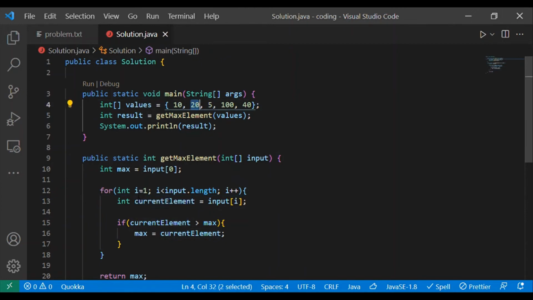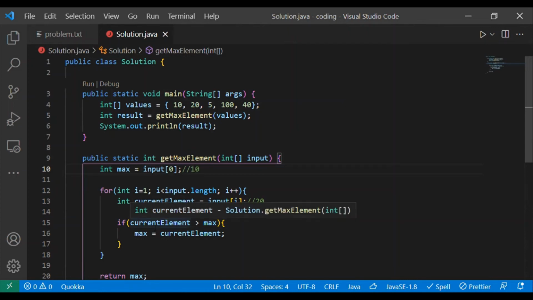The reason being we are starting from i equal to 1. So here max would be initialized with 10. We are starting with first element from the array, that is 20, right? So we have assigned 20 to current element, and max is assigned with 10.